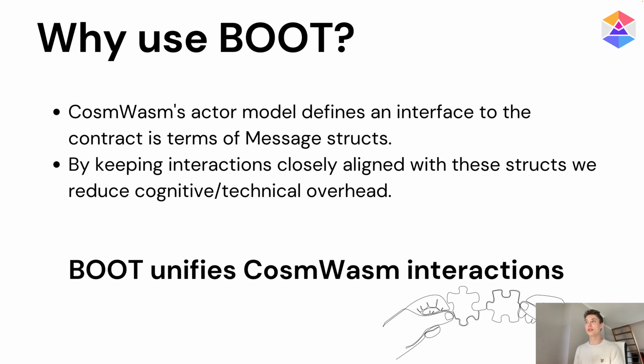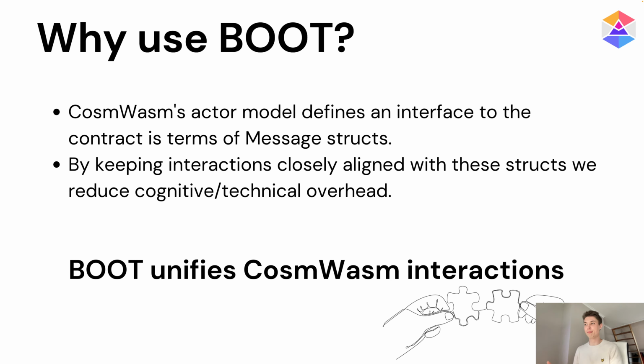So why would you use Boot? Well, because CosmWasm's actor model defines a very specific interface to your contract in terms of the message structs that you define for your smart contract. And by keeping your interactions closely aligned with these message structs, you reduce the cognitive and technical overhead that is required to interact with your smart contract.